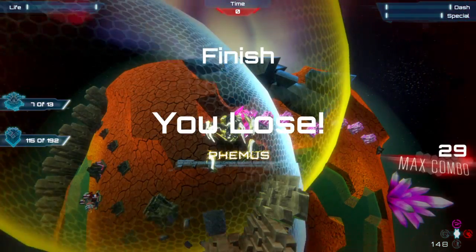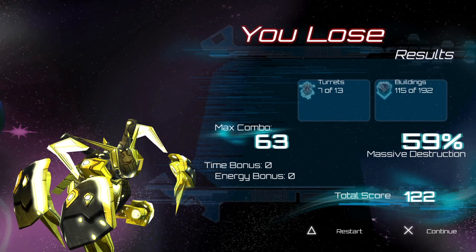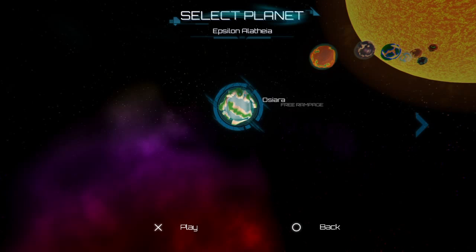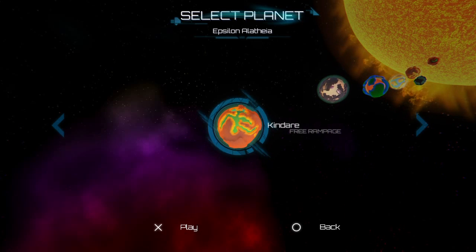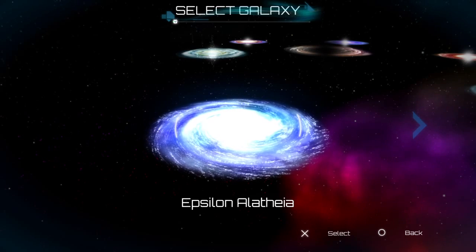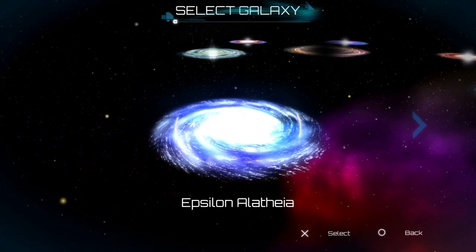What the heck? Dude, you gotta be kidding me. This is tough. All right, well. Free rampage. This is really tough. Let's try. So I'm gonna have to put a little more effort into figuring out how to get away from those force fields and not get hit so much. And that's the story. Let's check out multiplayer.